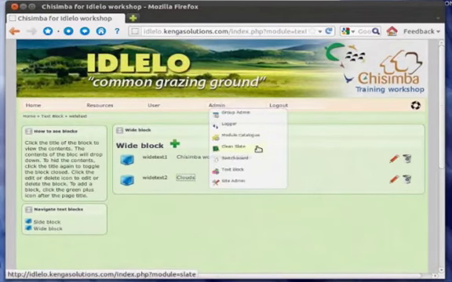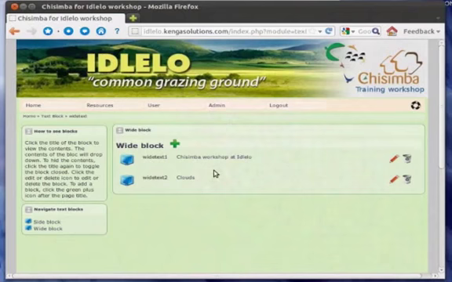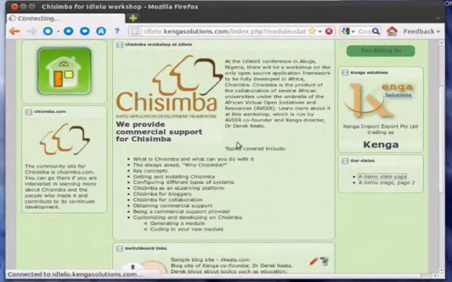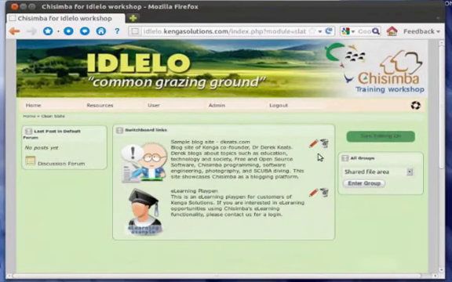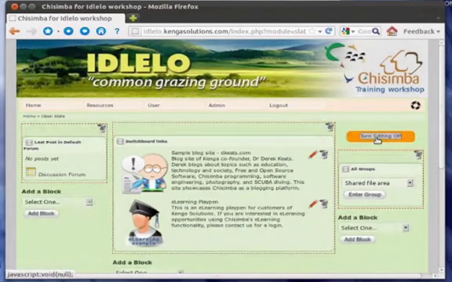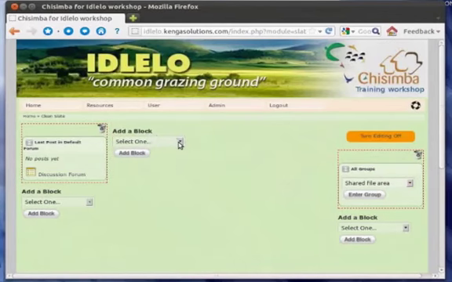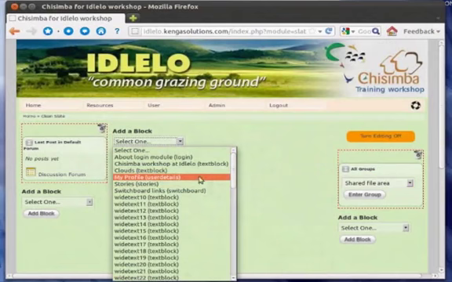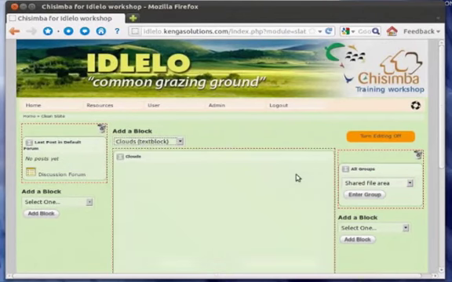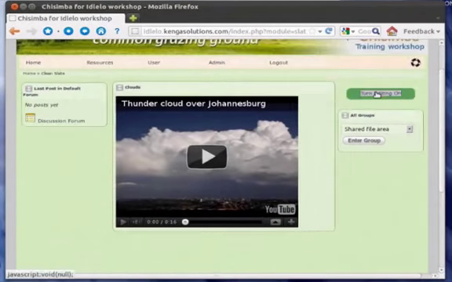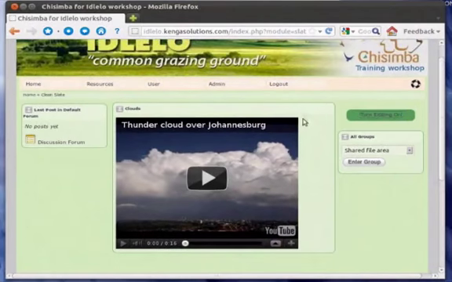Now we can go back to Clean Slate. Did I click that link? No, I didn't. Let's go back to Clean Slate and let us go to a demo slate page, and let's turn editing on, and let's remove the switchboard links. We could leave them and add it lower down, and then let's add, what did we call it, clouds. So there you can see clouds, and there's the block. Now we can close that, turn editing off, and guess what, we can log out.